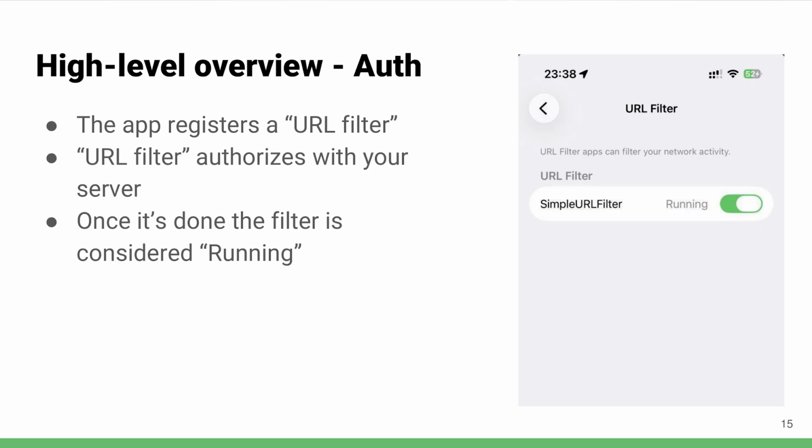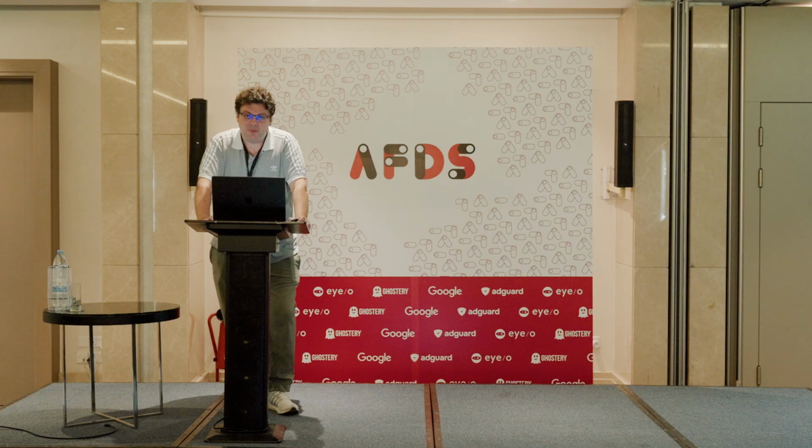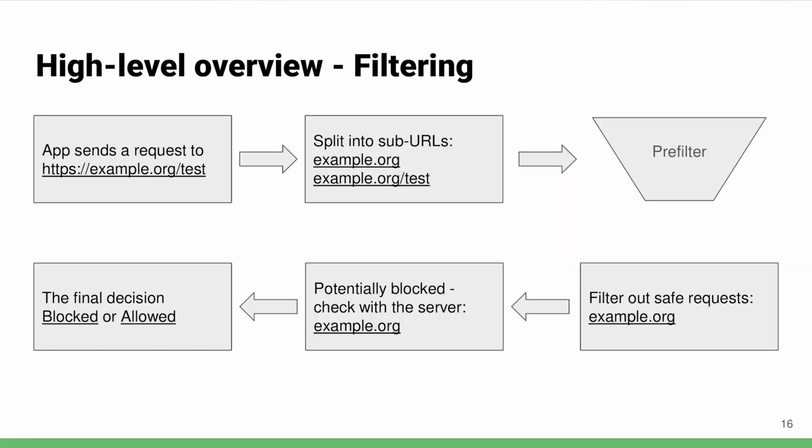On paper, this is great news. And frankly, it is something that we have been waiting for. It is an exciting opportunity for anyone working in privacy and network filtering. So let's take a look at how this API actually works. And we will start with a very, very high-level overview.